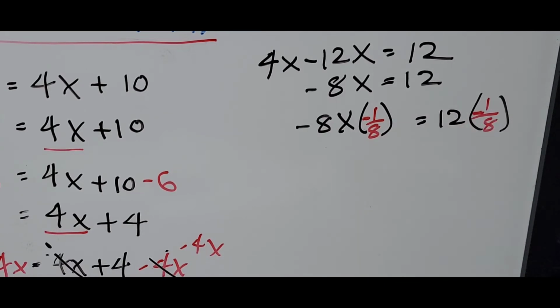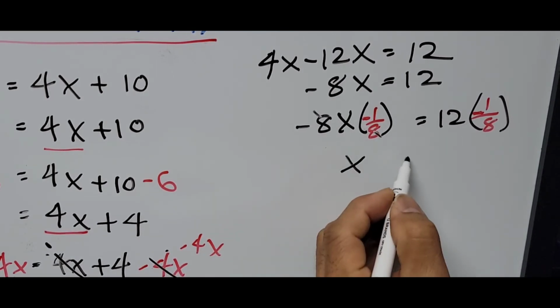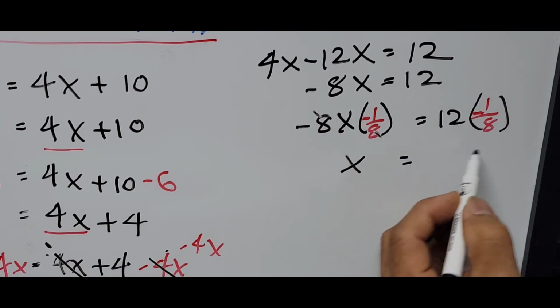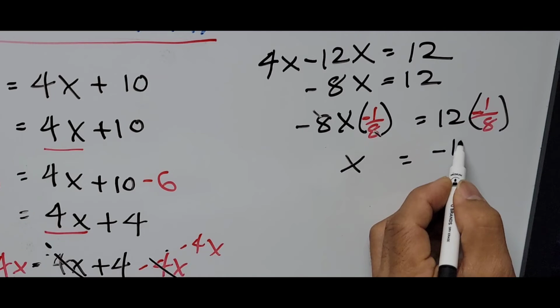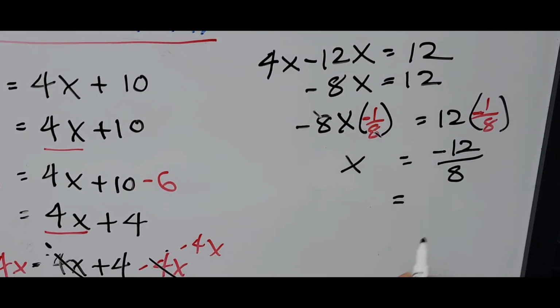This sign right here is negative also. Negative 1/8. So cancel out. What do we come up with? It's x, because negative times negative is positive. And now we have 12 divided by 8. That's negative 12 divided by 8. So what's the answer of that x right there? If you divide 12 divided by 8, so 1 is 8, it's 4. Is that 4 or 6? It's 4. So what's the answer?